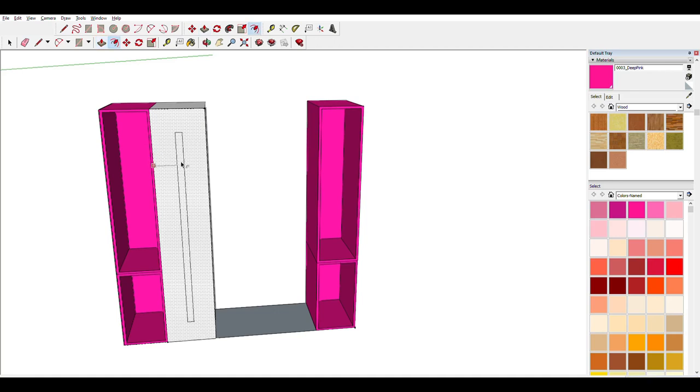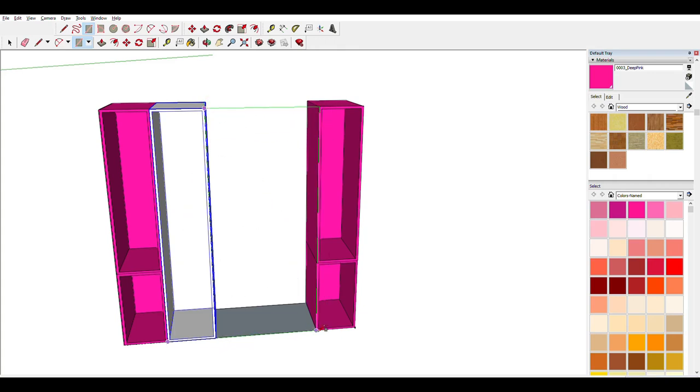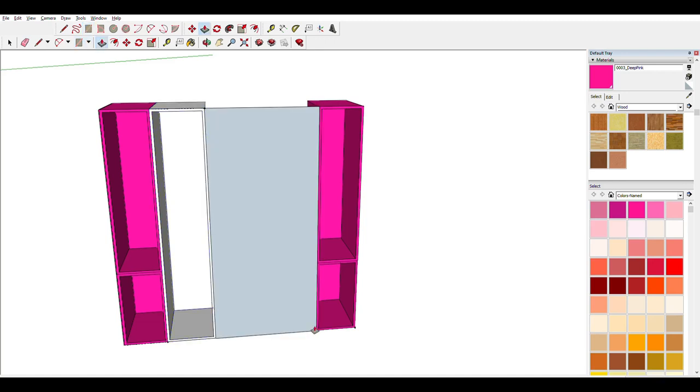We can do our offset on that, and that's 19 mil boards. That's a 19. And we'll send that back 590 because I'm going to have a 10 mil back. Make that a group, and then we know what size wardrobe this is because obviously we had the 0.3. You see. So that finishes up at 979 by 2174. We always knew it was going to be 2174 because the height's always the same.